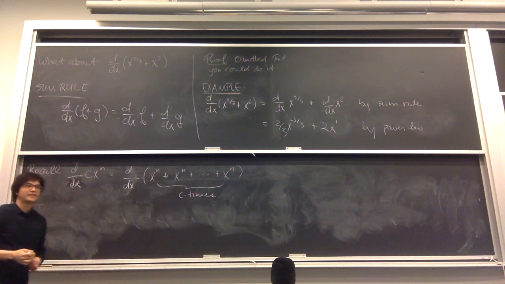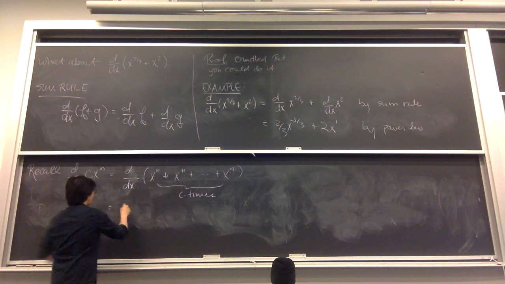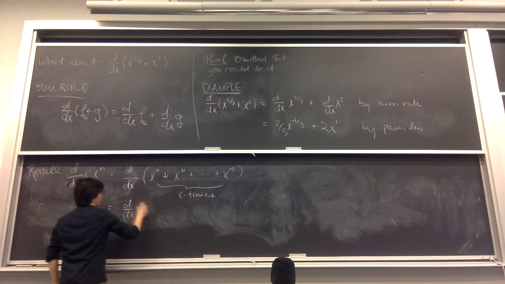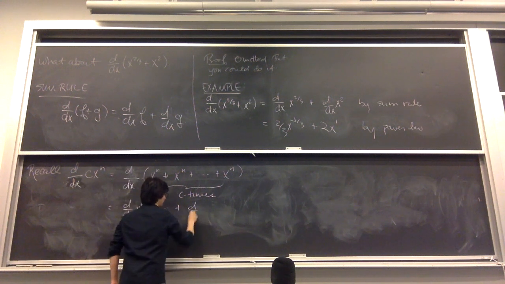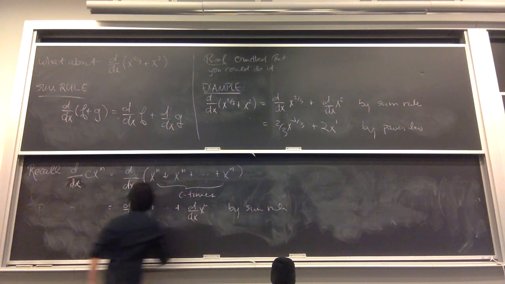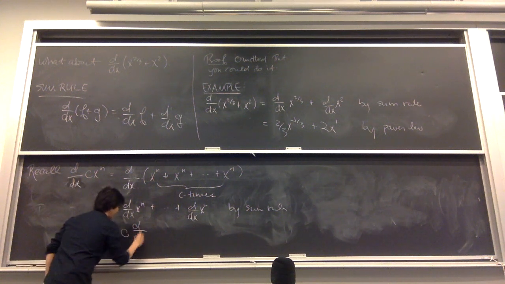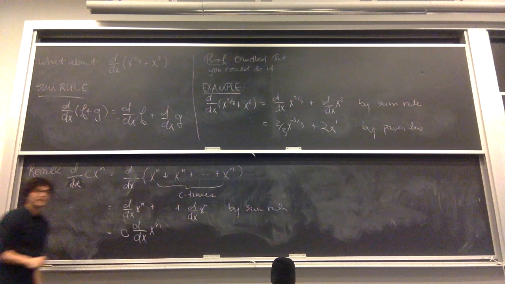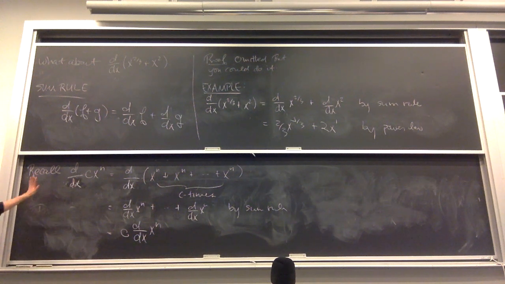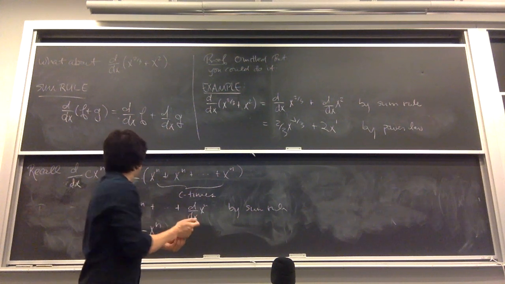Does everyone follow that? Okay, but we're done now, right? Because then this is this, by some rule. And then we get c d dx of x to the n. There you go. So now we know how to do this, right? By using a rule that we developed before to get a new rule. This is the nature of mathematics. We have rules, and we're putting them together to make new rules. It's like building this giant machine.